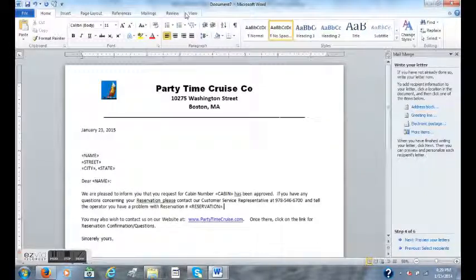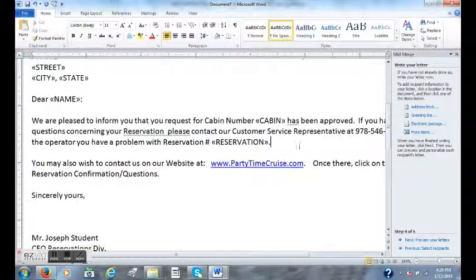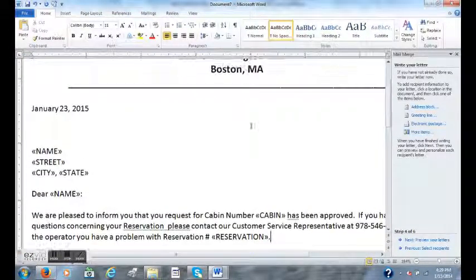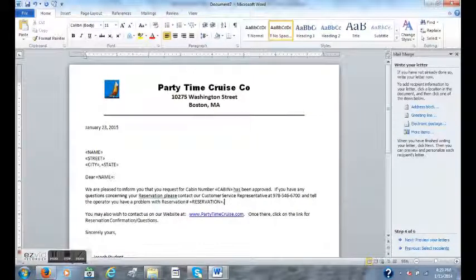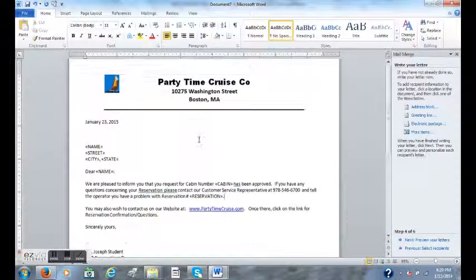So now what you want to do is you want to look over your letter pretty well and make sure it reads properly. Everything looks okay. Let me go back to here a little bit. 100%. Okay. Now on this one here, everything looks okay. After the date, I've pressed the enter key about 4 times. That's what you have to have there. Double space between the address block and the salutation of dear so-and-so.